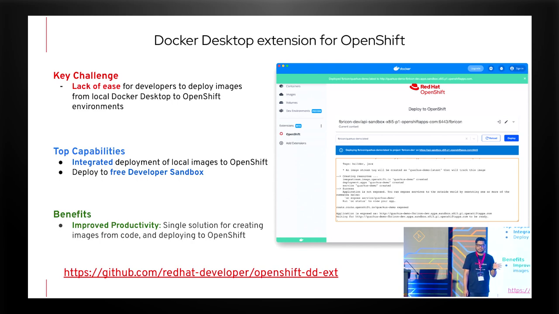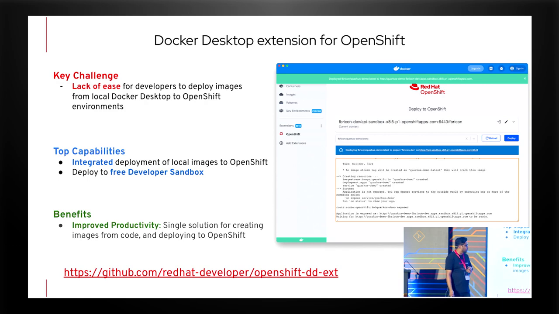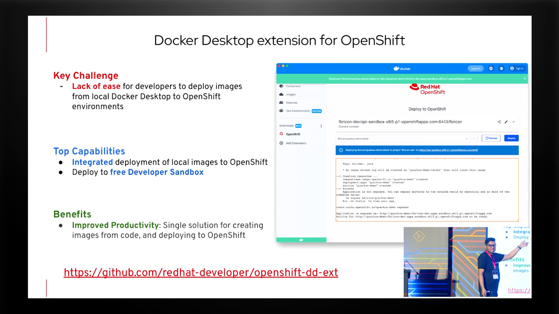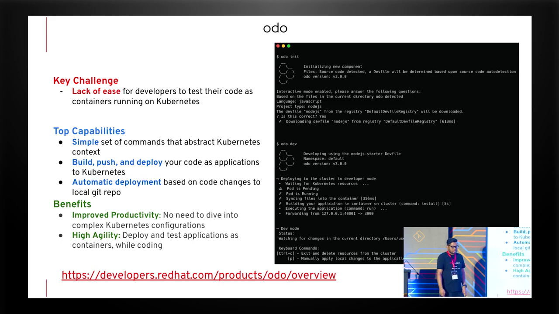If you have a Docker image and want to deploy it on OpenShift, about three months ago Docker announced support for extensions. Red Hat has created an OpenShift extension for Docker Desktop — you just go there, provide your image, click deploy, and it starts deploying your Docker image directly to OpenShift. From within that extension you can also provision an OpenShift cluster using Developer Sandbox, which is free for 30 days and extendable. You don't need to worry about not having an OpenShift cluster — the full workflow is right there.